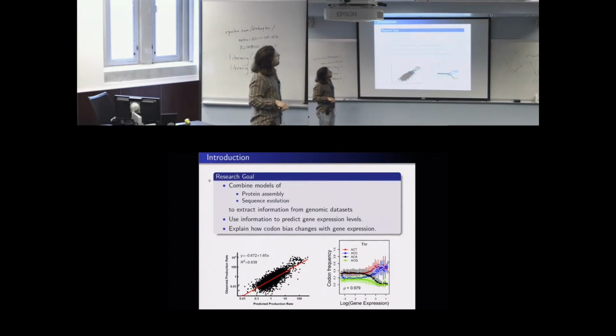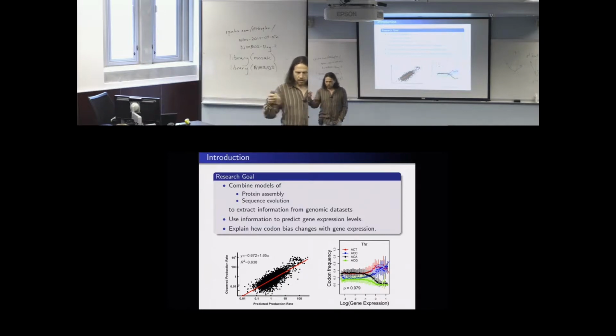So the goal of the work in my lab is to take models of how we think proteins are assembled, or the protein translation process. We're going to think back to your genetics course of ribosomes moving along mRNAs. We're going to think about subtleties and errors that can occur and costs that can occur during that process, and try and formalize those into mathematical models. And we're going to take those models of the costs and benefits of protein assembly and put them in the context of an evolutionary process, so we're going to think about the evolution of these sequences under different selection regimes.